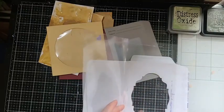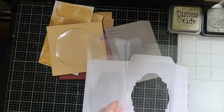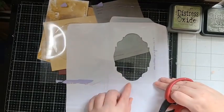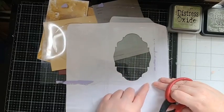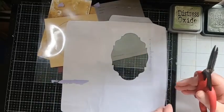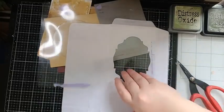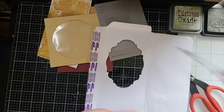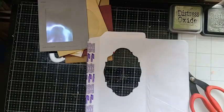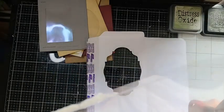Then we just want to cut a little piece out here. You want to give yourself enough room, like a quarter of an inch on each side, for this to sit, and be mindful of where the lip of your envelope is. We want to have this on the inside, not the outside of our envelope, on the inside. All right, so I'm going to cut this right along here. Straight up. Like that.